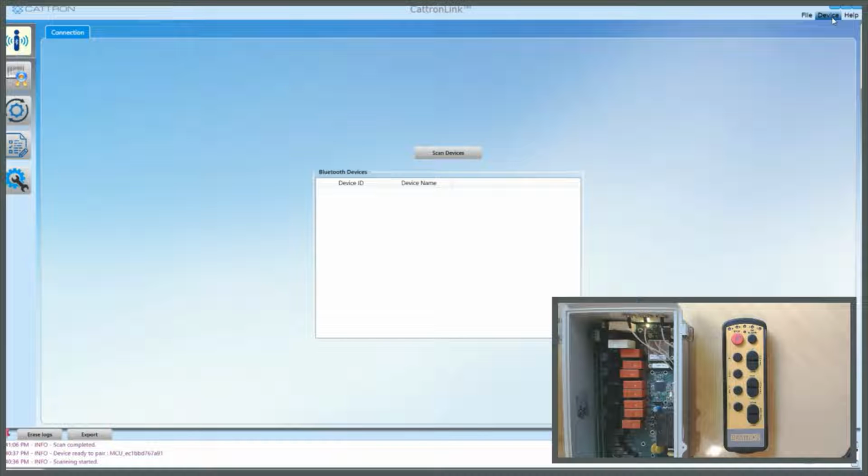Here you can see we have a 17R MCU and a 325 OCU. Go to the top right hand corner, click on Device, New Device, come across to Scan Devices, and you will see the available devices to connect to. The OCU isn't visible at the moment because it's turned off. The MCU is visible, it's turned on and in passive mode, in other words not connected to an OCU.